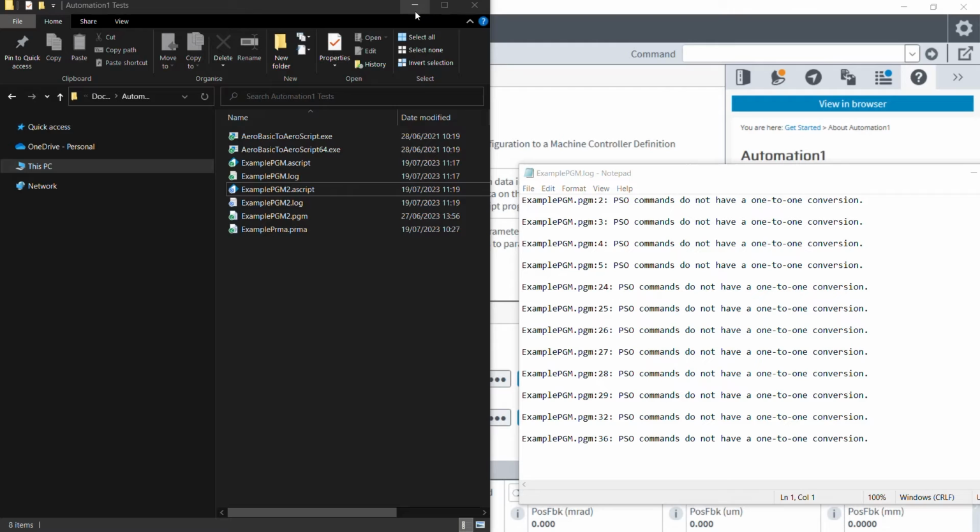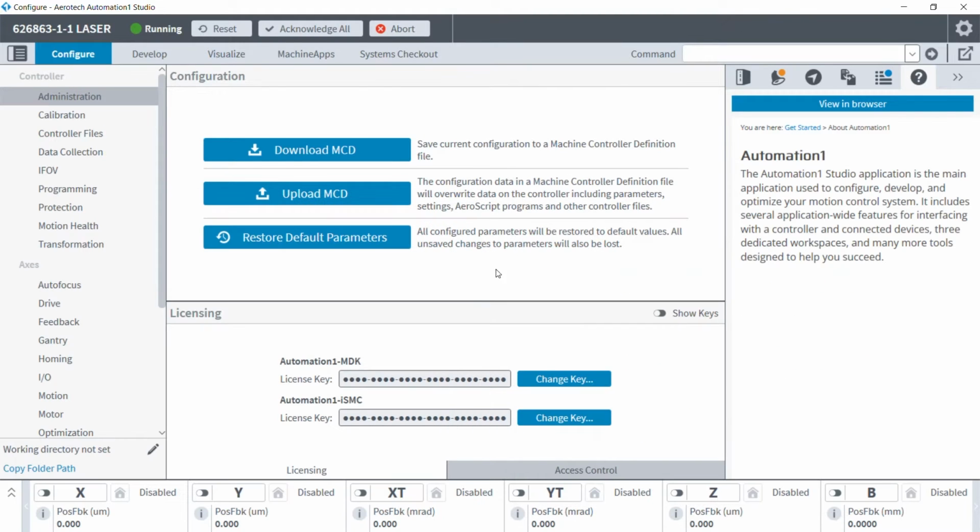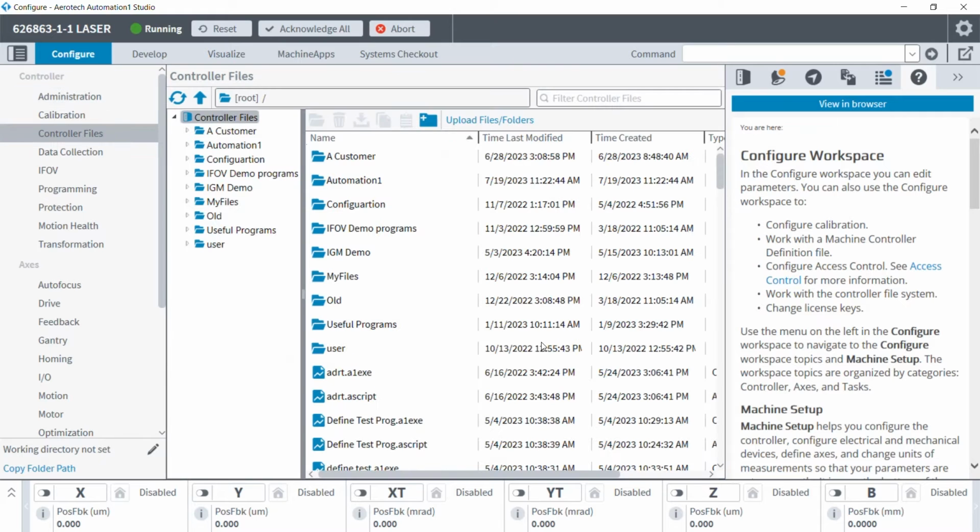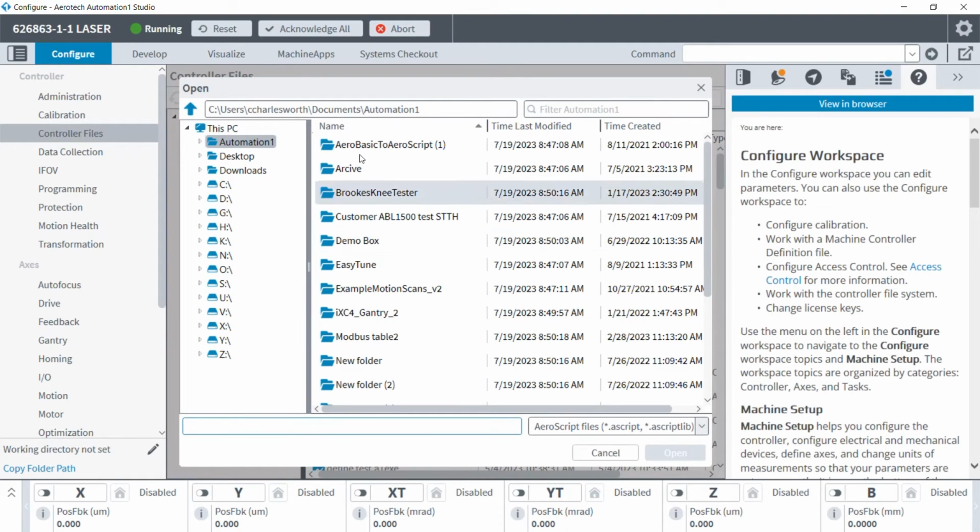So let's just minimize these out of the way. Now first things first, we go to controller files, and then we will need to upload those files into the Automation 1 file system. So we just press upload files and folders, and then we wait, and then we can navigate to where we've stored those files.